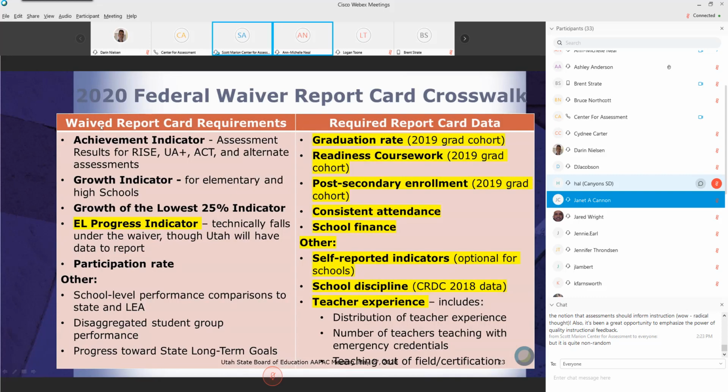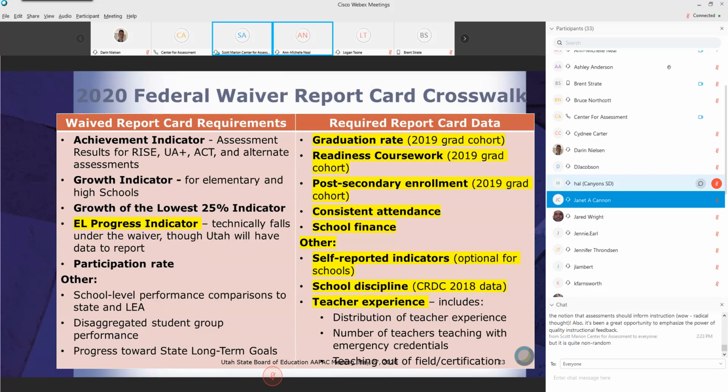That document goes through and states the sections of ESSA that fall under the waiver, and then I've outlined those sections that don't, for reporting. So the waiver covered the achievement indicator, the growth indicator, and our growth at the lowest quartile indicator, which is one of our school quality and student success indicators.